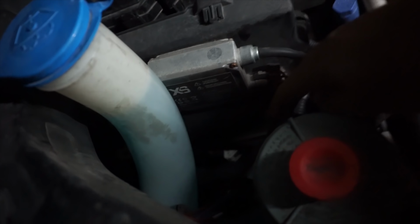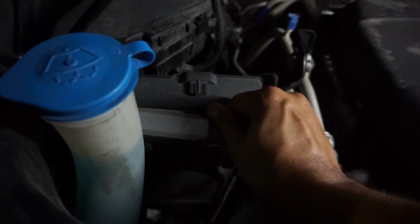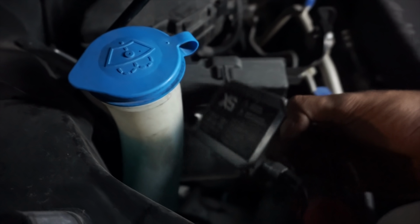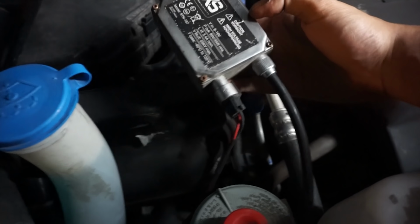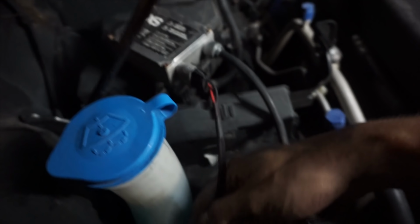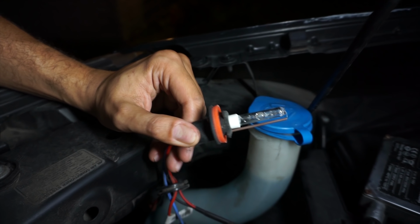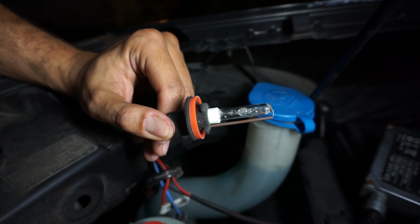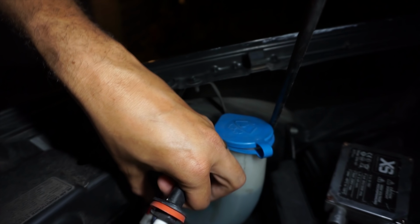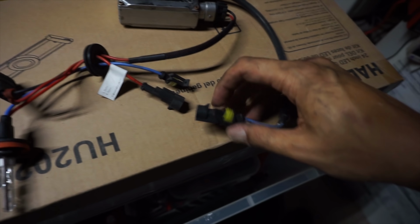So these are the brand of HIDs, and I'm going to be taking this out. All right, so here's the ballast. It's held up relatively well. This side actually works pretty flawlessly. So here we have a beautiful HID bulb that has lasted a few years. You can see the ceramic looks like it's wearing, or looks a little weird, but it worked. You can see how these work. These things just connect together.